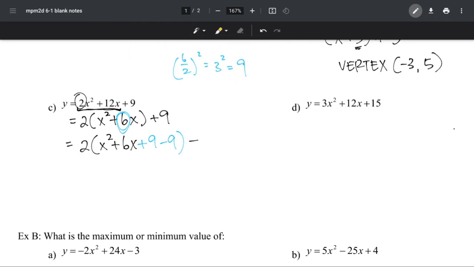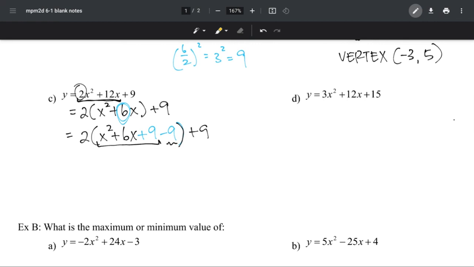And then this extra 9 is hanging out on the side. Okay, so now I have a perfect square trinomial sitting inside of my brackets, but I've got this extra thing out here and I don't want it. So that I just have a perfect square trinomial inside the brackets, to kick that out, I'm going to do distributive property, so I'm going to multiply it.